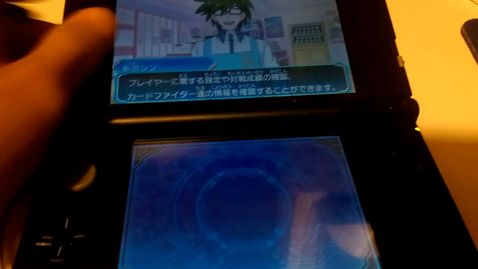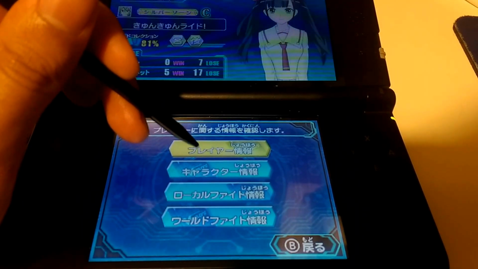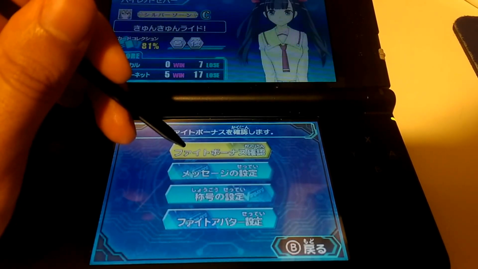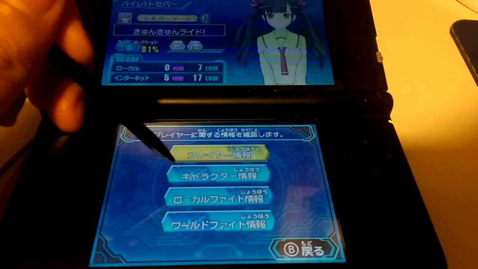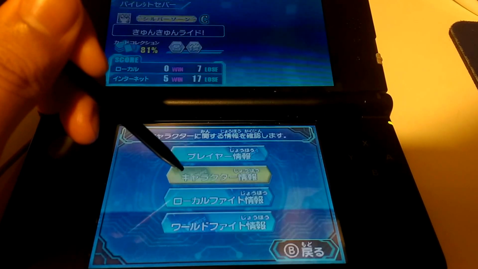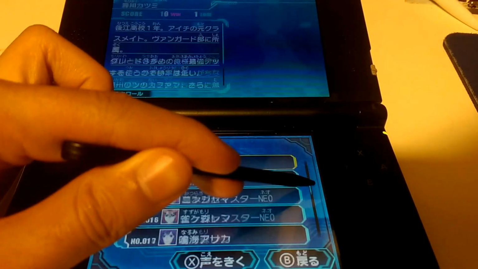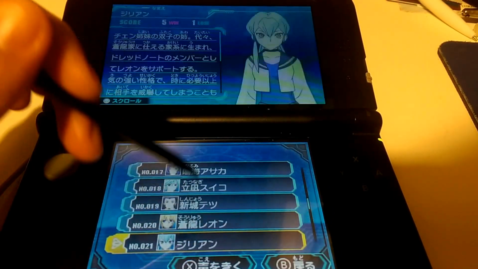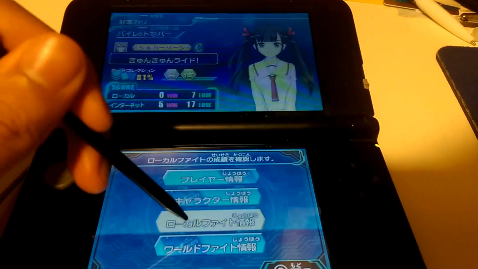So go to fighter's notes here, and then you'll probably see pretty much the same options as the other one. It's slightly different though in the fact that this gives you your fight bonuses, your message, your fight avatar, all the stuff from the last time. However, this also has character, so you get to see how many times you fought against various characters, how often you won, how much you've lost, stuff like that. You get to listen to them talk as well. It's kind of interesting that I put that there.